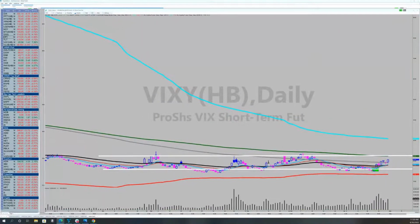So what I want to show you is this. VIX is trading in a range. See this green bar here? That's when we started buying VIX, right in here. We have a core position on VIX, and we've been trading it every day intraday, successfully, actually making some really good money. But what I submit to you is at some point in here, there's going to be a gap out of this range. We're going to wake up one day, I don't know, maybe it's Monday morning, where VIX is trading at $24 at the open and it closes the day at $25, $26. If that happens, the parabolic move has begun. And we're looking at an opportunity on a VIX of making something like 4 to 5 times on our money in a month or two.